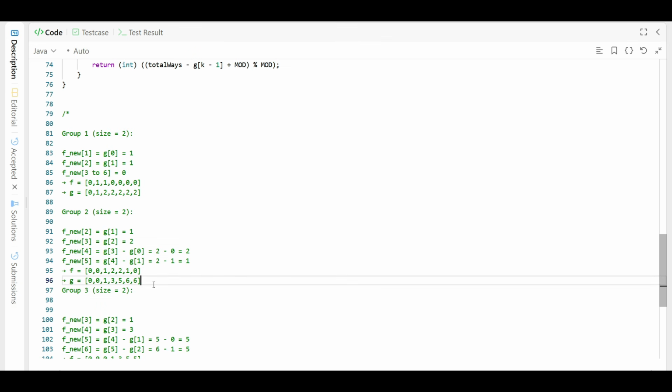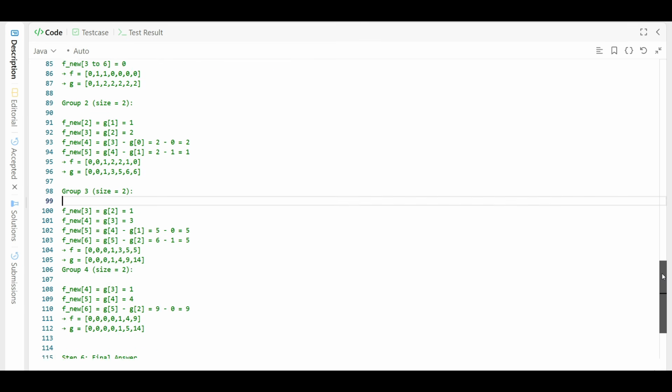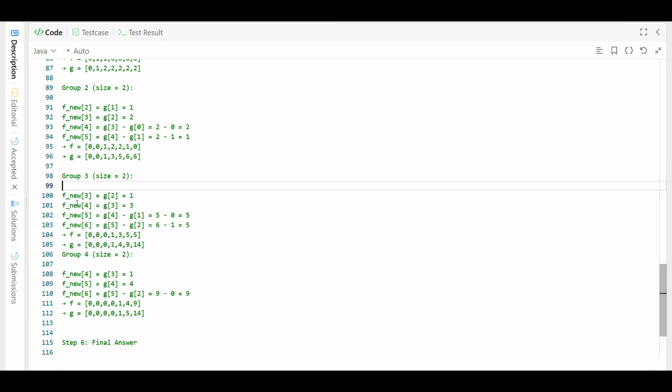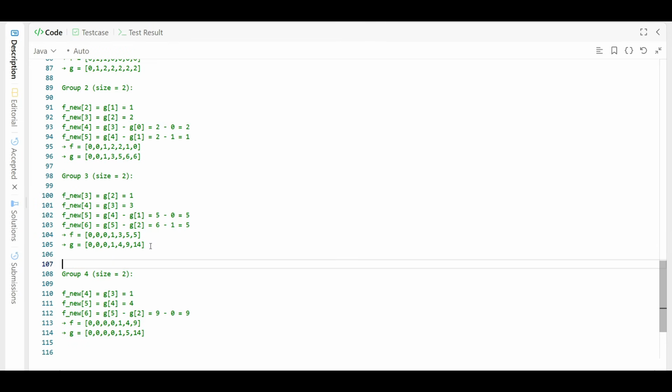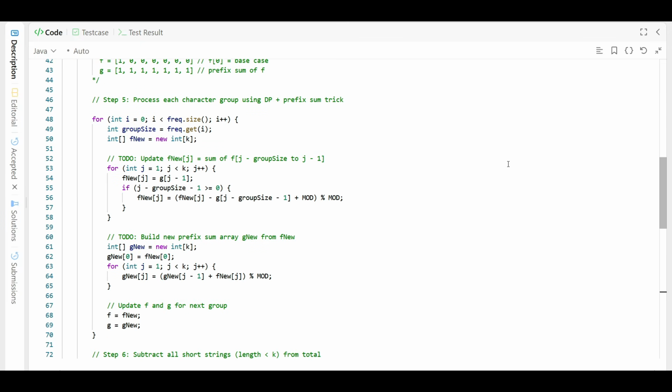Then we'll go for group 3, and this group 3 having the value will update each time. Means each time you update, the i will increase from where the next i will become. If you see here, where is i starting from? At 0, then it will go 1 2 3 4, right?